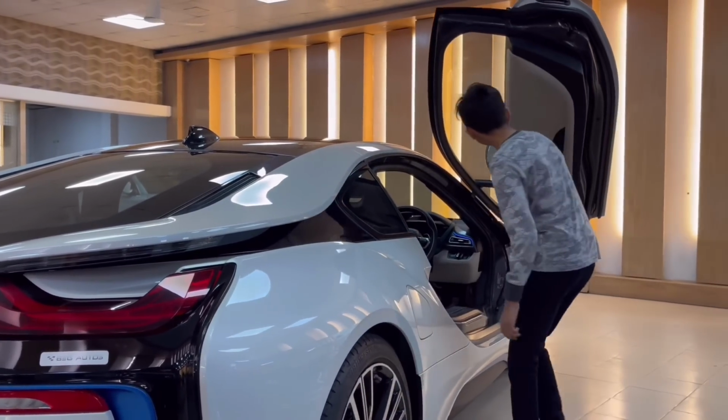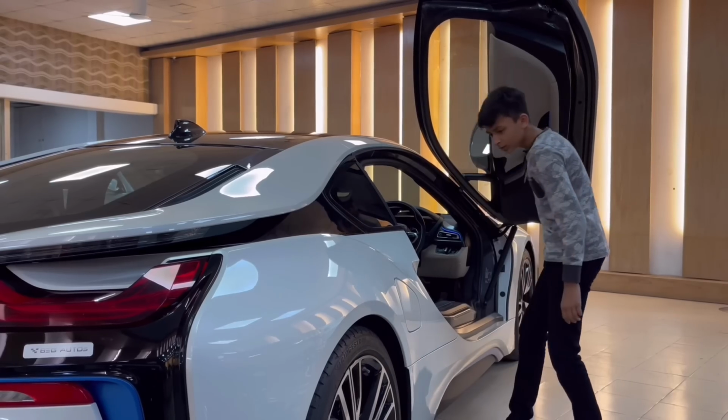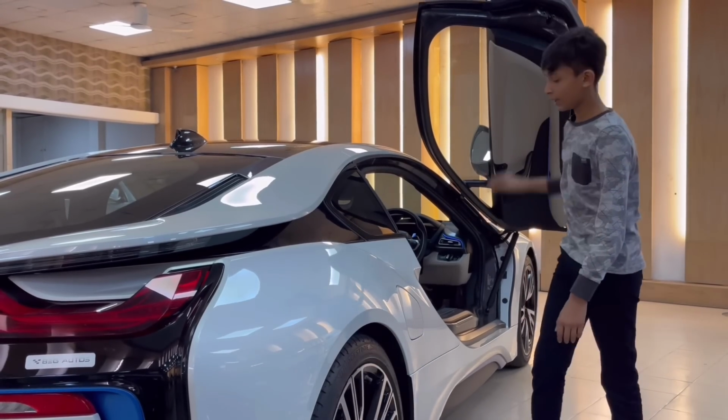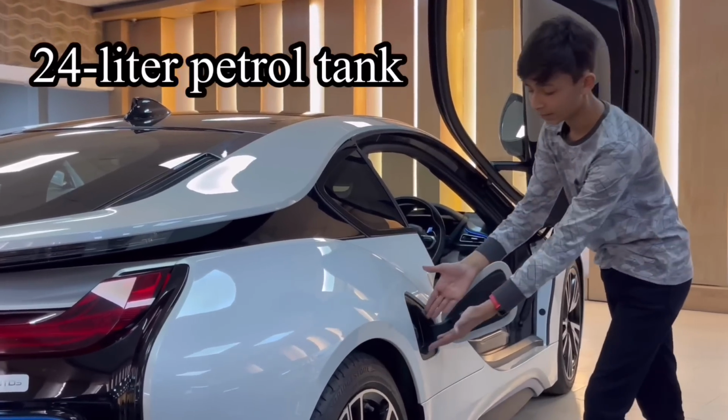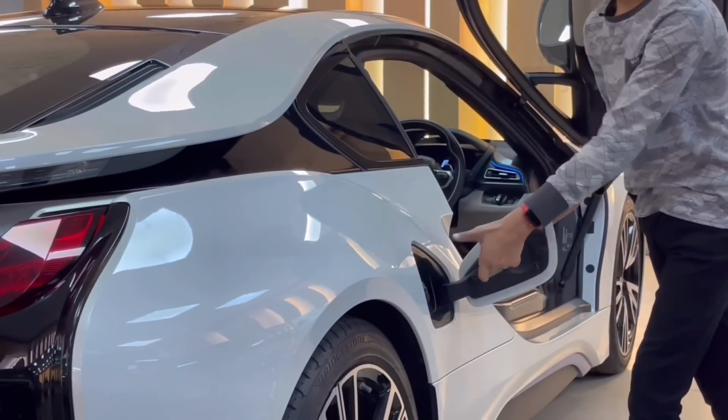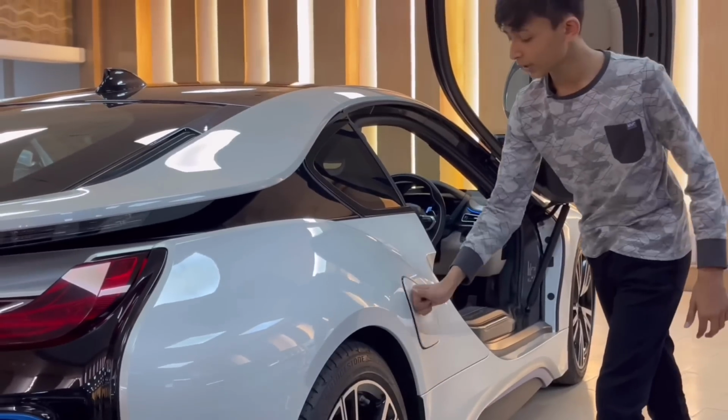So there's a button on the door that you have to press. There you go. And I'm going to leave the door up. Just press here. There you have your fuel tank. So you have to open this and you can fill up from here. So that's for the fuel tank. Let's close it right away.